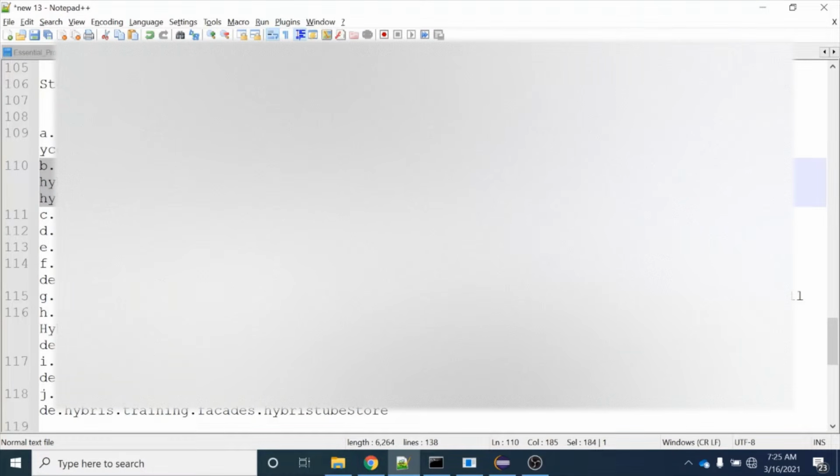Now what I will be doing, firstly, I will be creating a new interface. As I already told, we will be creating an impl which will be implementing one interface, right? In the impl, we will be creating a query, as I already told. So for that, we are creating firstly this interface, Hybris Tube Store DAO, in the training core extension only, which we already created in our B2C accelerator setup.